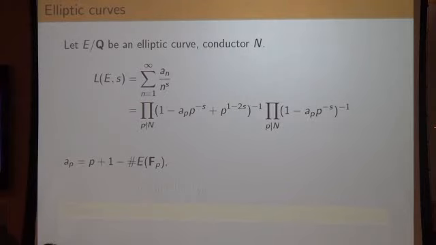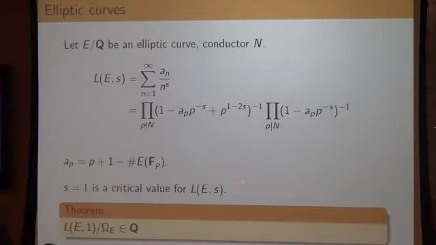Again, I haven't defined the term critical value, but basically these are the types of things you can interpolate to make p-adic L-functions, so that's why I care about it in this slide. And when you have a critical value, you expect that if you divide out by the appropriate period, you get a rational number. That is known here. Now, there's actually a very precise formula for what this is supposed to be. The rank 0 case of the Birch-Swinnerton-Dyer formula says that if E(Q) is finite, then this should be equal to something in terms of the Tamagawa numbers of E, the size of Sha of E, and the size of the torsion of the Mordell-Weil group of E. And if E(Q) is not finite, this is supposed to be 0. That is all very much open.